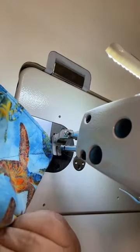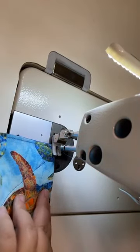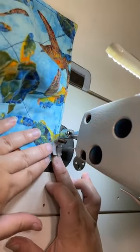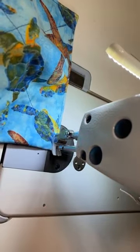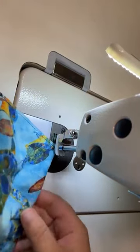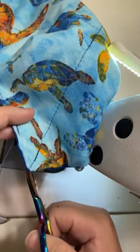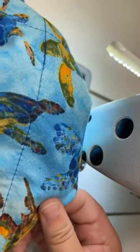Let's see. My batting rolled a little bit, so I'm gonna roll it flat before I stitch it. Now with this technique, you also should be catching just a hairline of that batting, but it's not in your seam allowance, so it gives you nice flat corners instead of bulky corners. And then right here, the blue is showing when I just hold it down, so I'm just gonna roll that blue a little bit. Now before I get back here, I want to make sure that I clip my threads here, so that way I get a nice close stitch when I finish it. So I'm going to take it here, and I'm just going to roll it like this between my fingers to flatten that out again and make sure the blue is underneath.